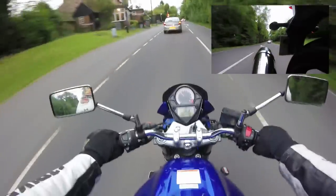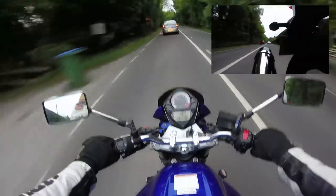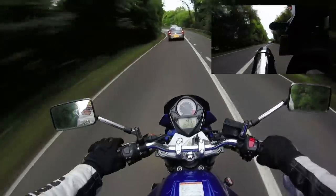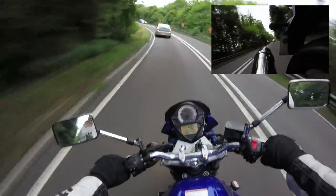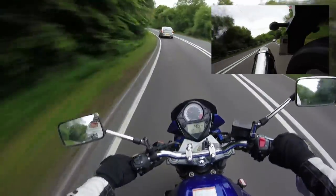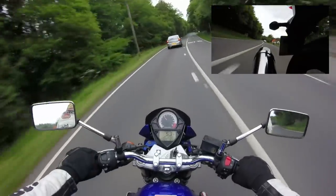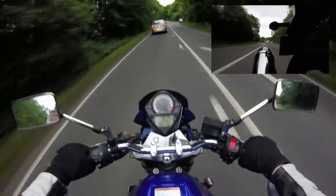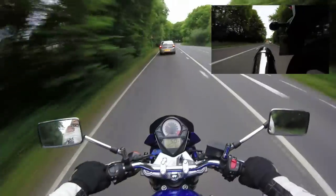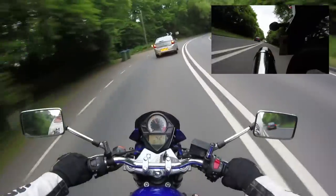From about 6,000 onward you get a nice rush up to about 10,000 where it feels like you've got peak horsepower, and it's not really worth pushing it out to 11. It really is a lovely engine, and on B roads like this, below about 90 miles an hour, you never really feel like there's a lack of power. It's very perky, very lively, and especially if you've got the exhaust, it really is awesome fun.